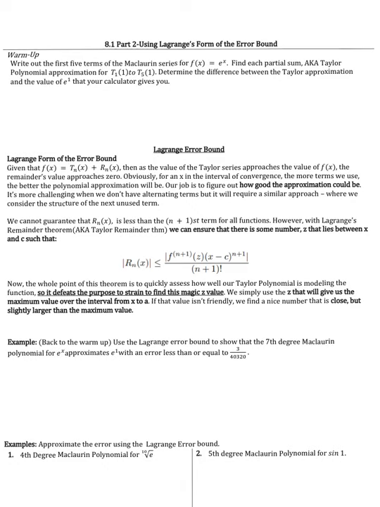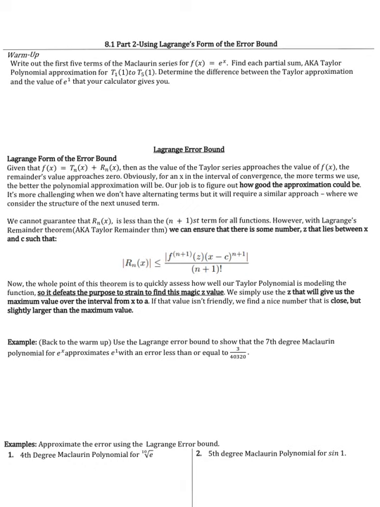And the reason that we can't find the exact error is because if we could find exactly what the error was, then we could actually find the sum, which would mean we wouldn't need to talk about the error to begin with. So the goal when we're talking about error is to be able to say that if you approximated using this many terms, it's within this error of actually being the correct sum. It's at most this far off. And that's really the idea: being able to guarantee that our error is not off by more than some number. That's the idea behind error.